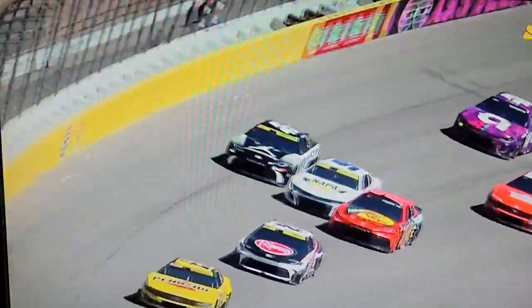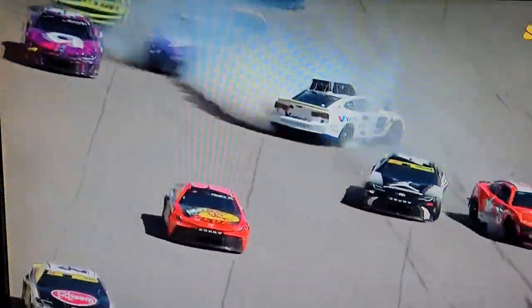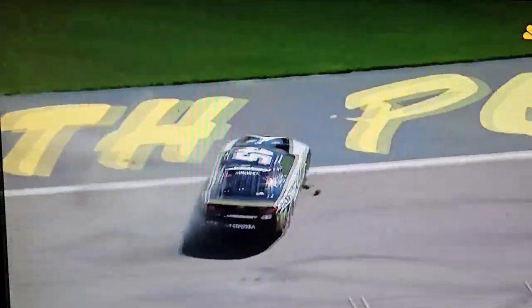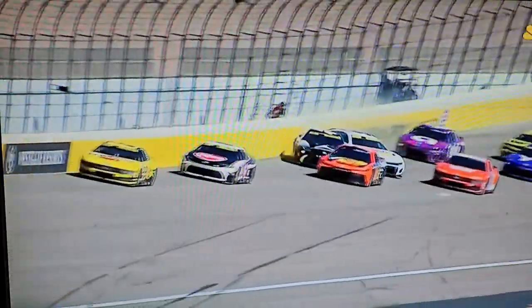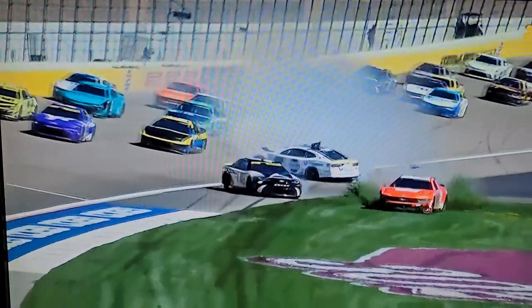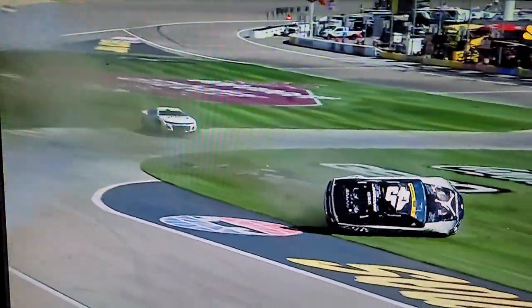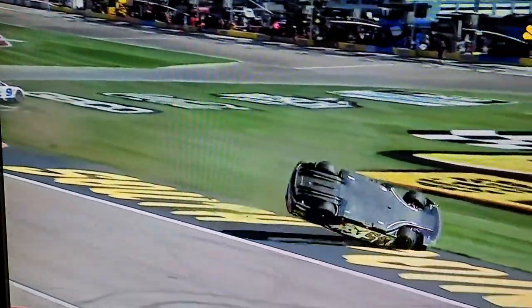So Reddick is up high. We'll look at the 45, the Jumpman car. There's contact, maybe with Truex and Elliott. That was the spark. Truex and Elliott side by side. I don't know if it's contact or just aero tight, but the 9 of Elliott up the racetrack, not meaning to, catches the 45. Around goes the 45, and as the 45 gets in here, he hops onto the quarter mile. He gets upside down. Crazy looking accident for Tyler Reddick in the 45. That is crazy.